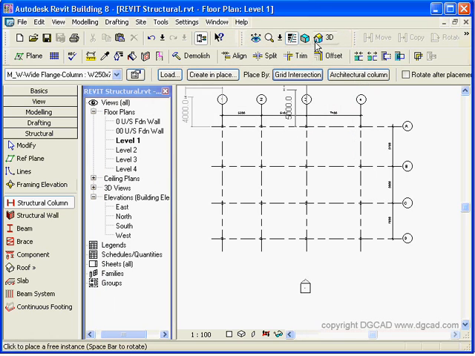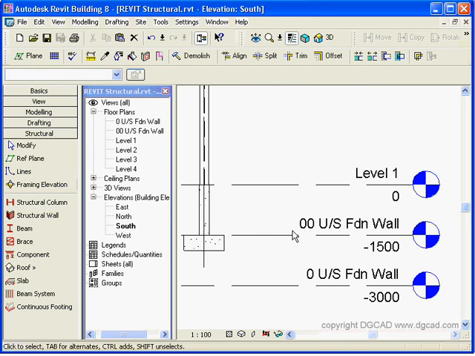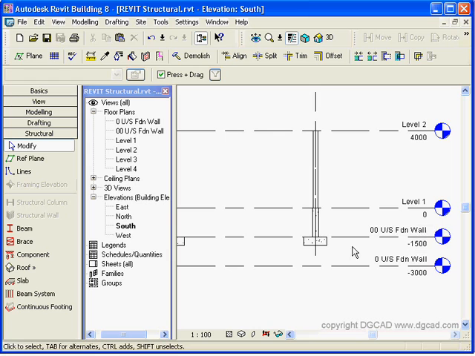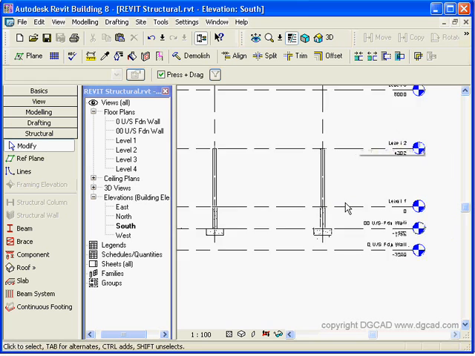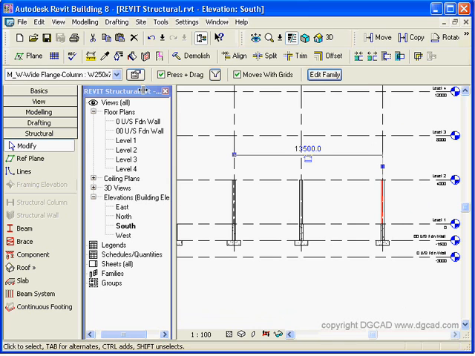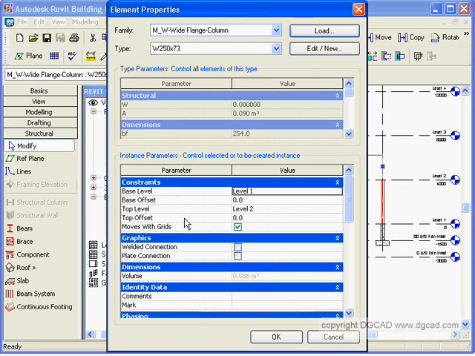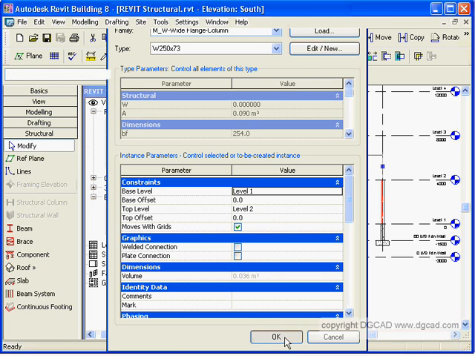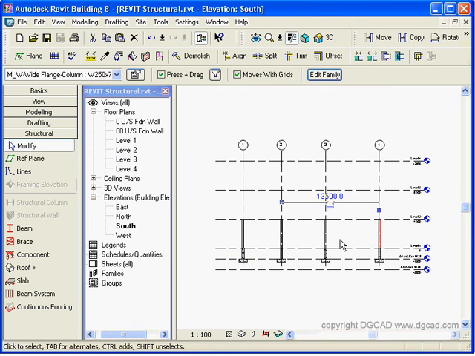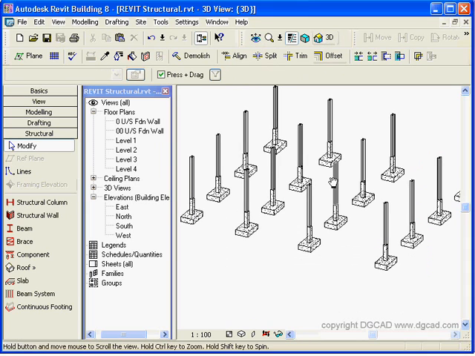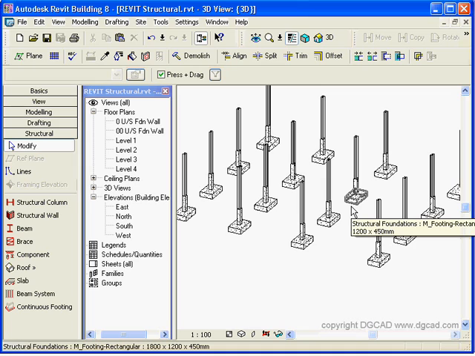However, we can then go to our south elevation. We can have a look and see where that went. Those columns are there. They went from the first floor up to the second floor, which is good. And if we wanted, again, we could click on that after the fact and take the properties and say level 1 up to level 2. Okay, so that's fine. So we can say okay, looks good. So you can always change the heights of those columns after the fact.